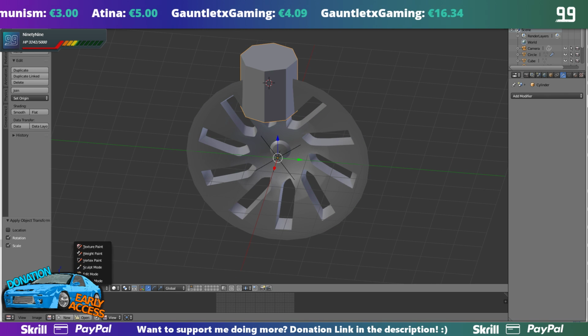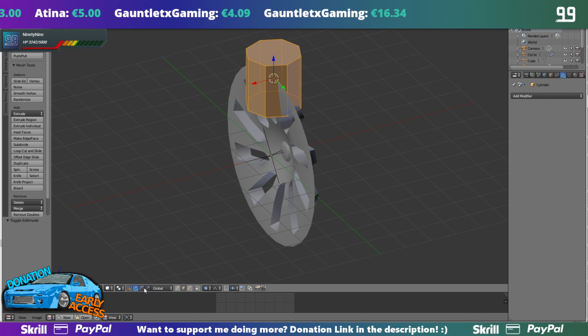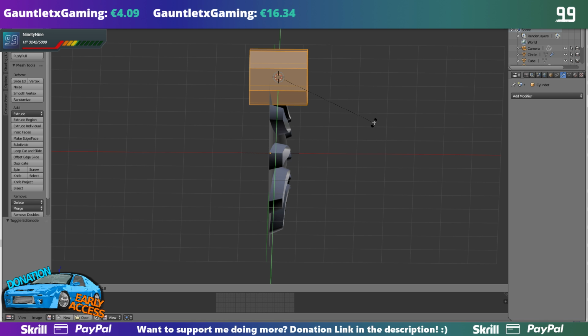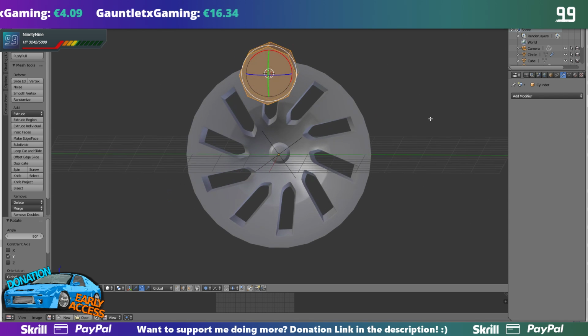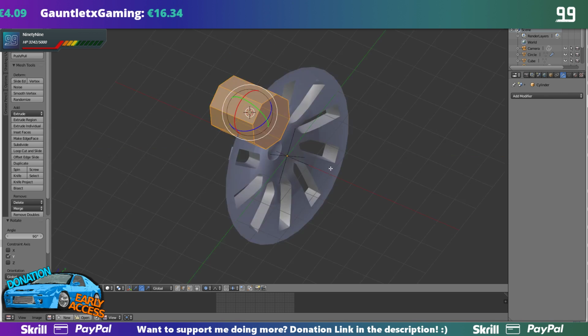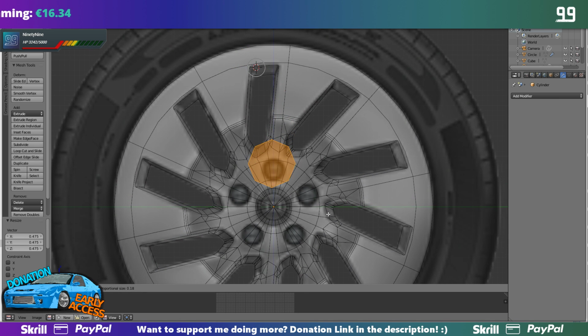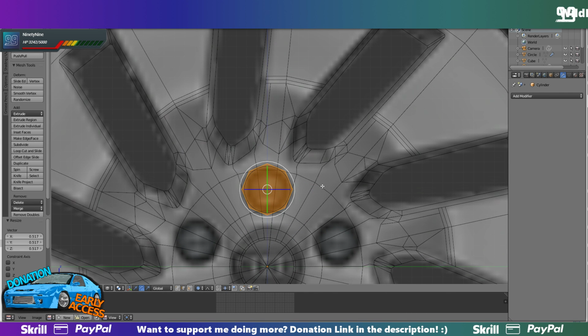But first I will apply location and stuff, so we need to array it later on. Now we can just place it here. Of course you can also take a normal circle for this, but I prefer cylinders.